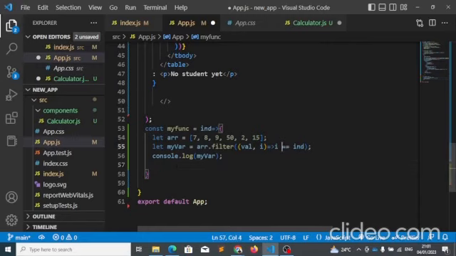So I now want to ask, let's assume it's like this. What do you think I will see if the value of ind is 1 and I run this?